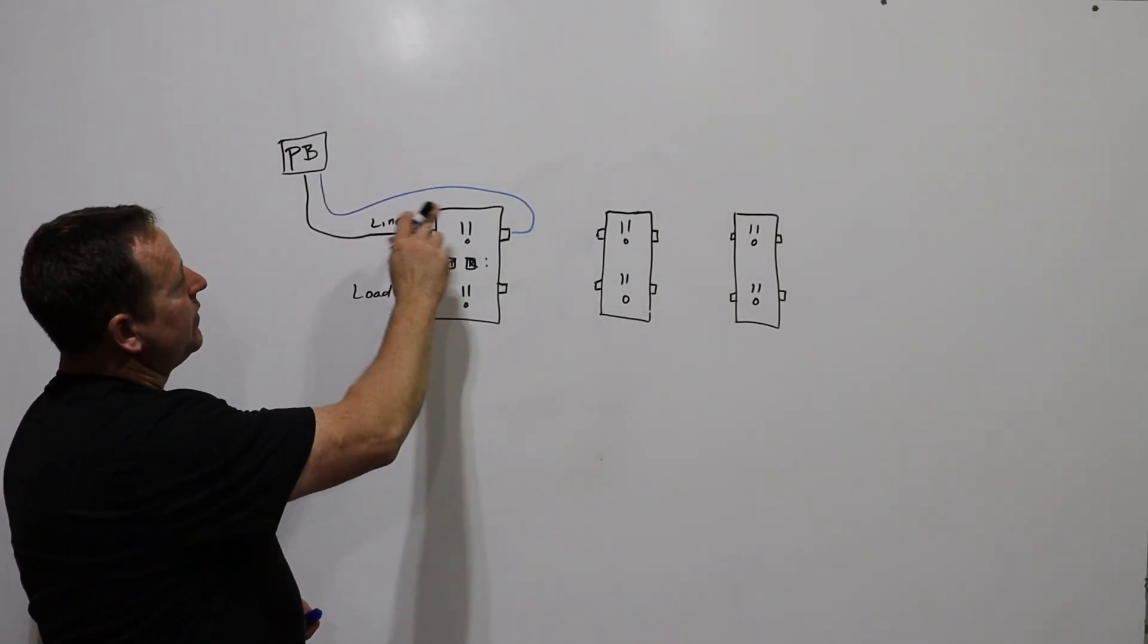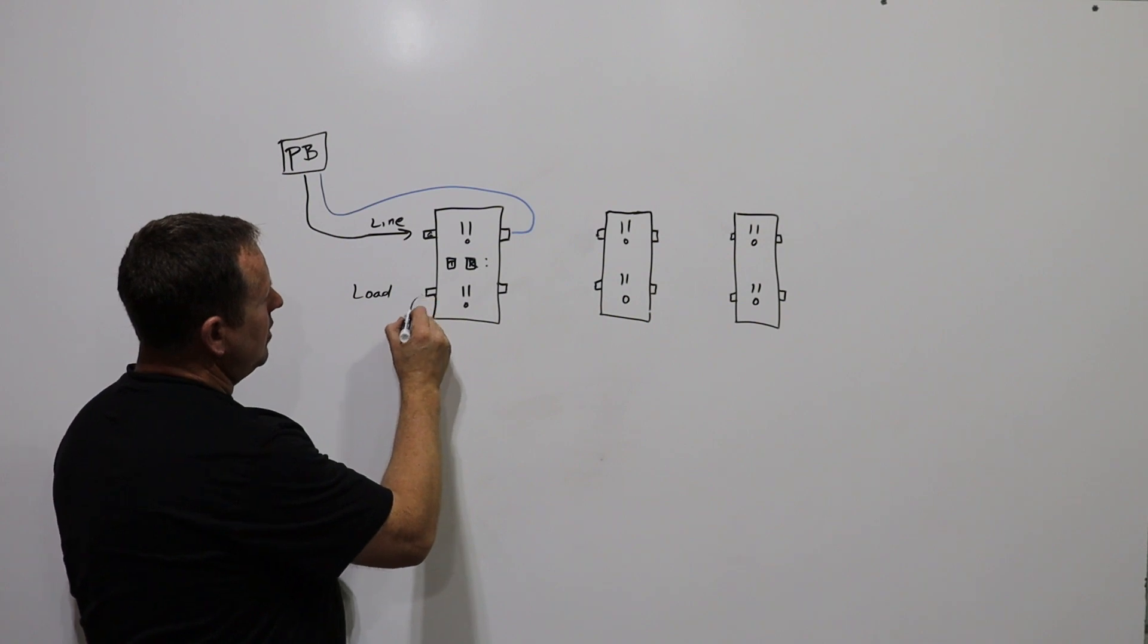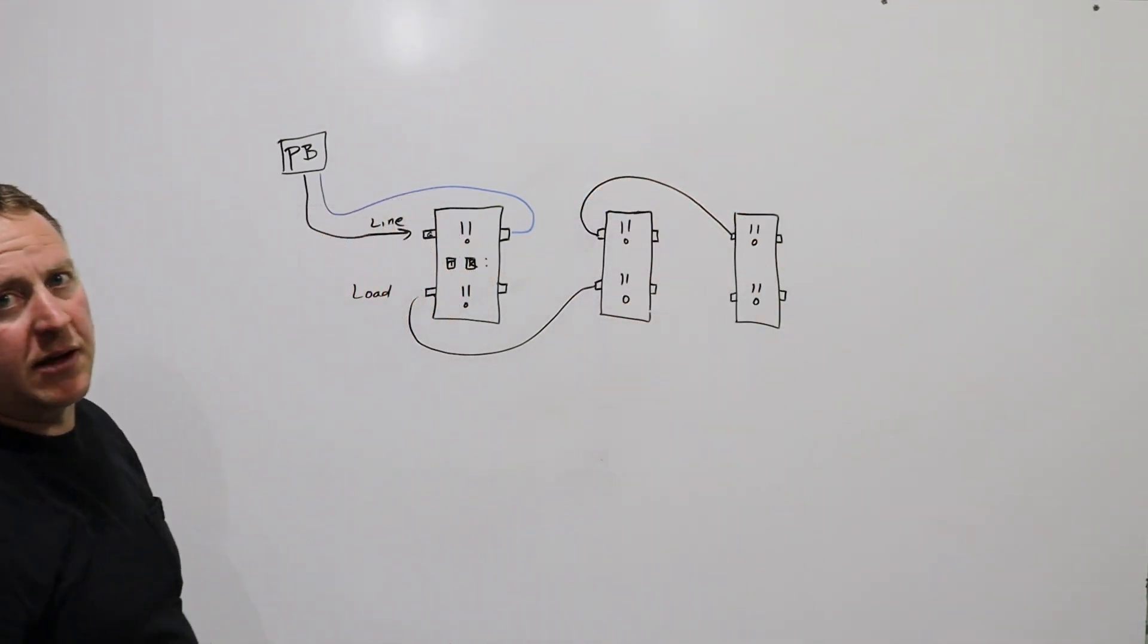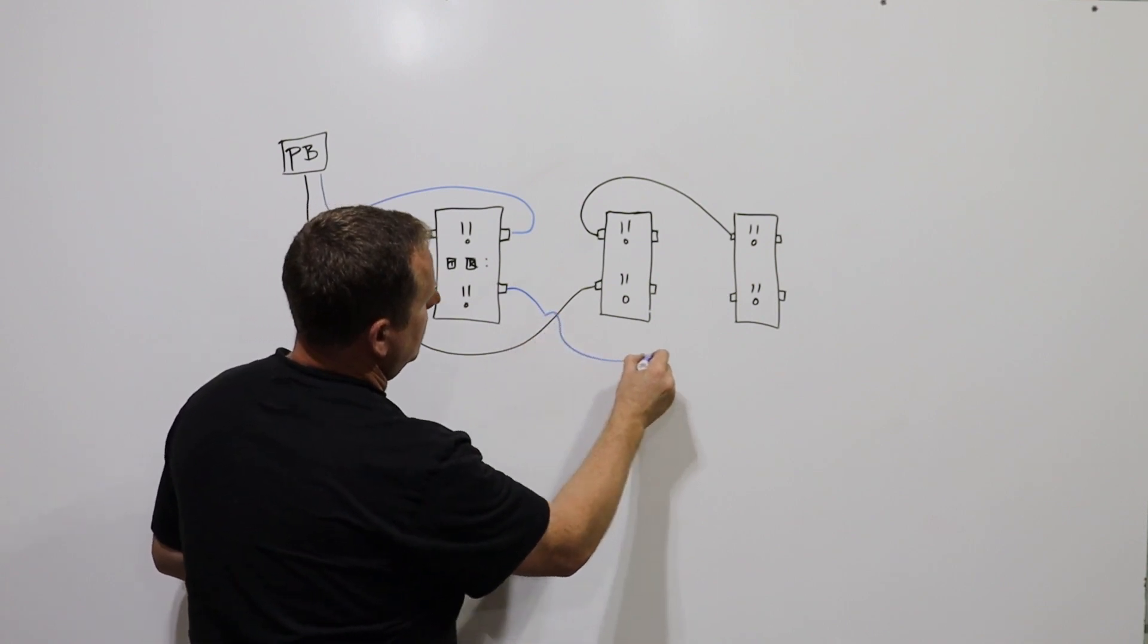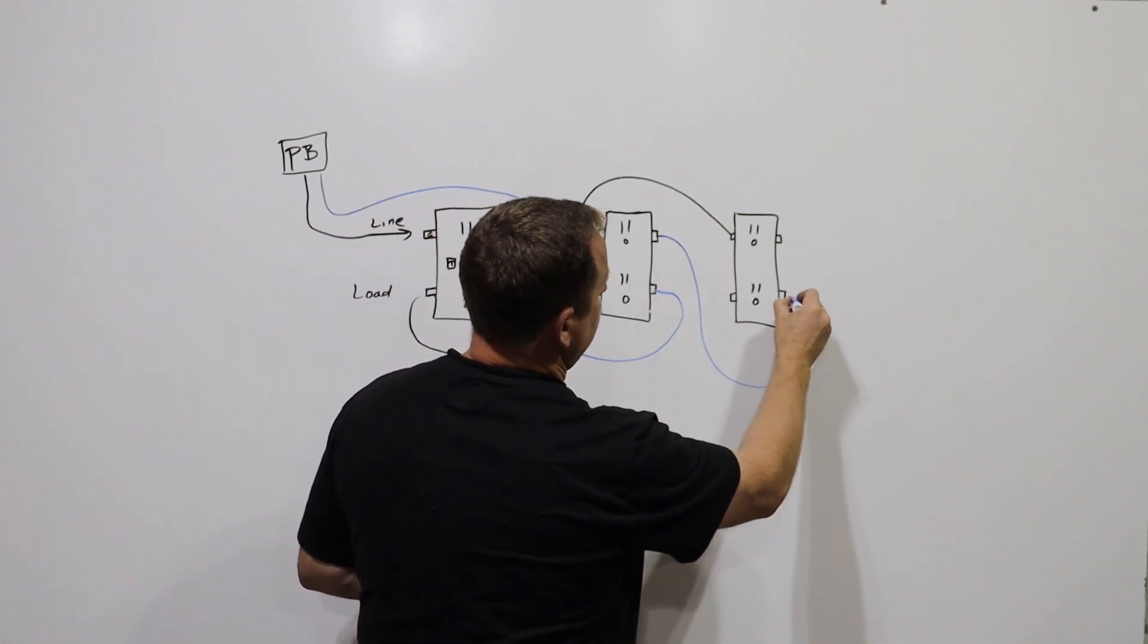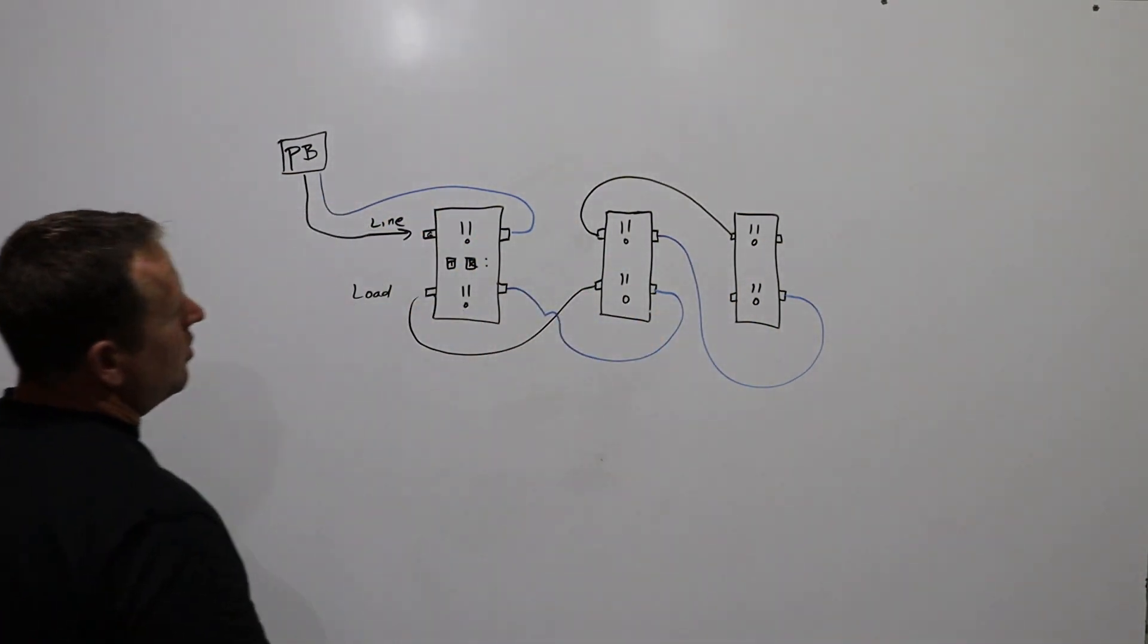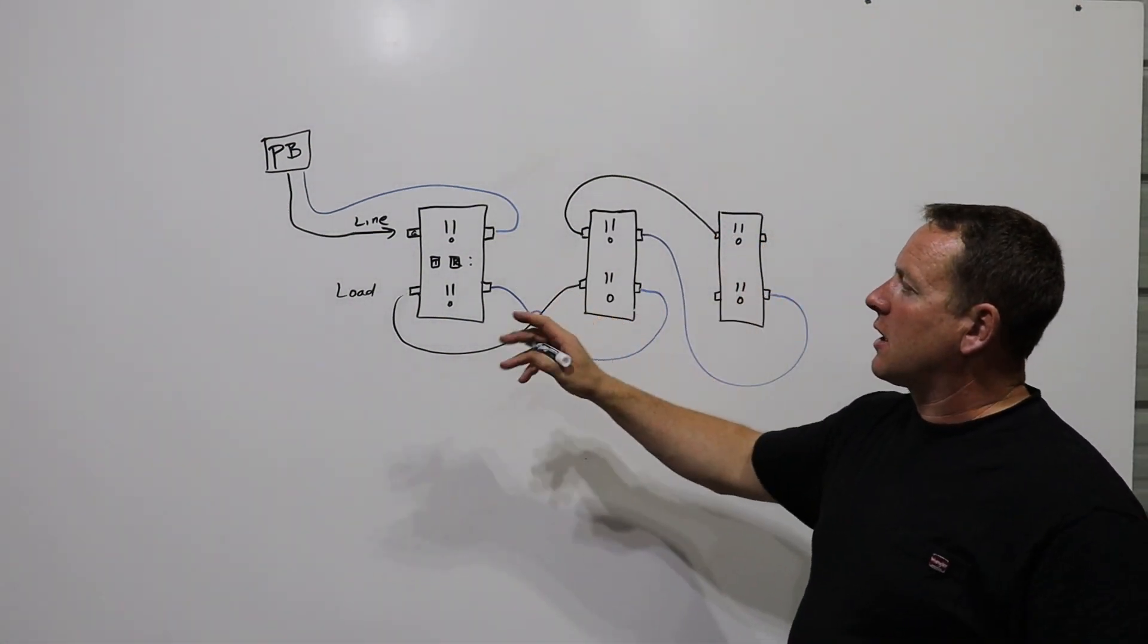This is going to work just fine. Let's take our GFCI circuit and extend it to the other regular outlets. We'll go from our load side over to a gold screw on the next outlet, and from the other gold screw over to the gold screw on the second outlet. Then we'll take our neutral, and go over to a silver screw, then come out a silver screw. Right now, if you follow the path, we've extended the circuit to these other outlets. What this means is everything in the circuit is now protected.